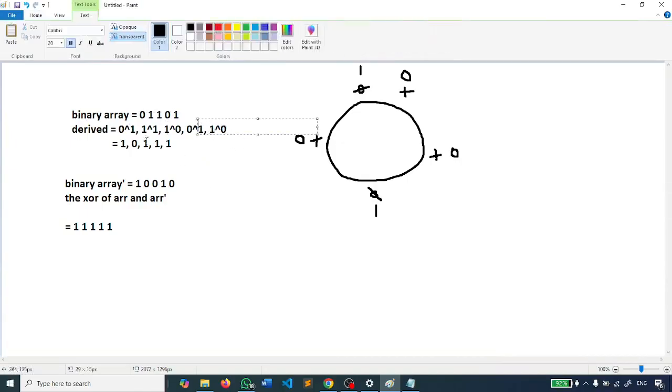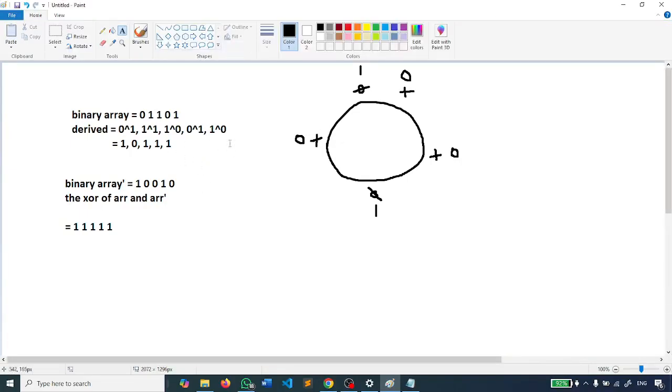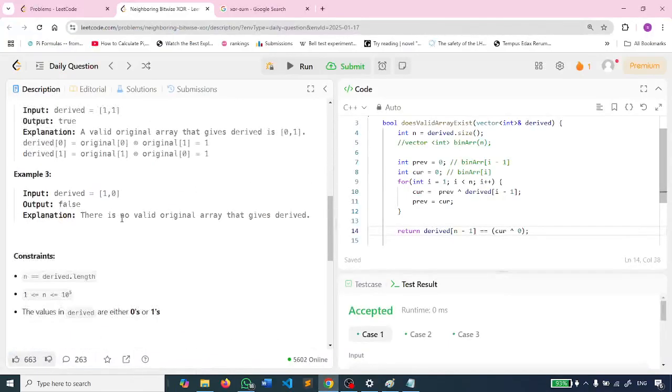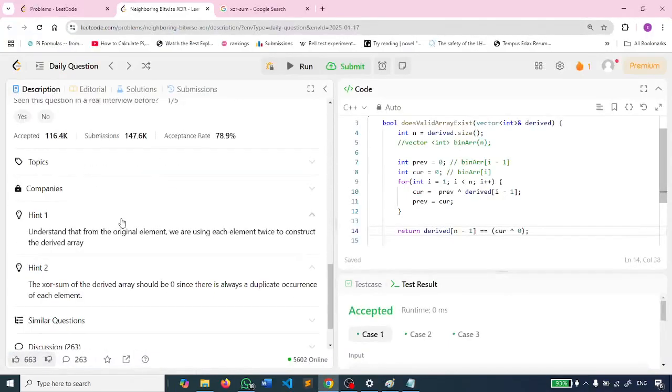This zero is repeating twice. So now if you take the XOR of this whole thing, every element cancels each other. One XOR one, zero XOR zero, one XOR zero, one XOR one, zero XOR zero, and ultimately you get the whole XOR sum of the derived array as zero, basically consecutive XOR on all elements. So you can use that as well to solve the problem.